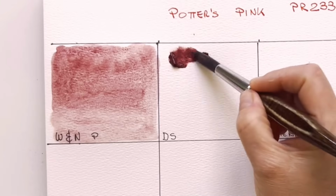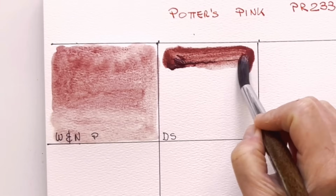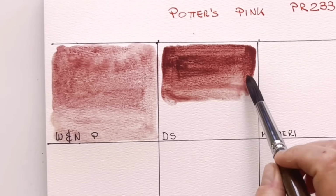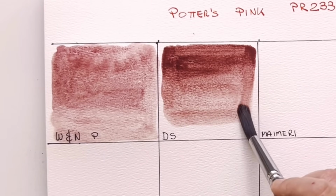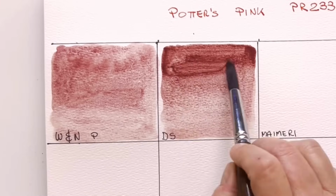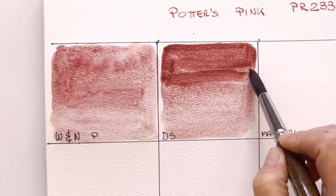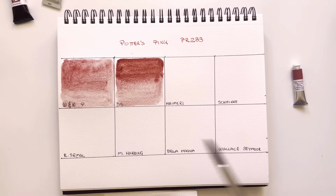So if I could bet now, I would bet that they're all very, very similar, that there is not a big difference across the different brands. Let's see if it is true. I already see some differences, if I'm not wrong. This is slightly warmer, but the difference I think would be absolutely imperceptible if you didn't swatch them side by side. As usual, I have dog hair on my paint. And here we are. I see a difference actually. This is slightly darker.